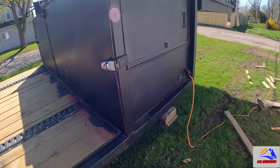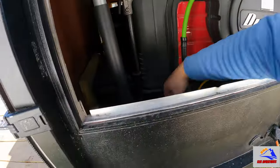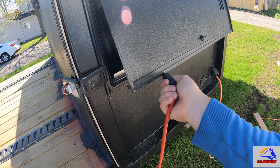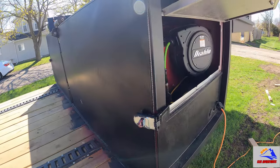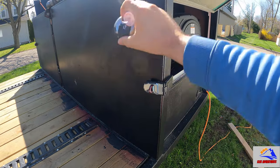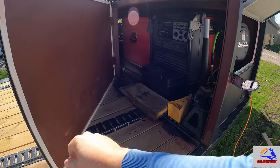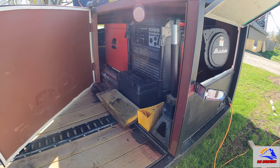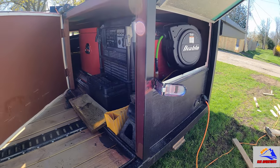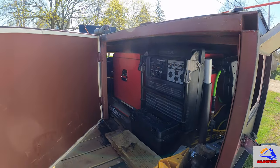Over on this side we've got the same thing — the camper door over here with the strap. I know you notice a little bit of a difference here. We use these locks to lock the big doors. This one hasn't been open since Kentucky, so today was my day to just air everything out, fire the generator up quick, and make sure everything's good to go. I'll show you on the other side — I'm working on an issue right now. There's always a bunch of little things with these builds that you've got to fix as you go.